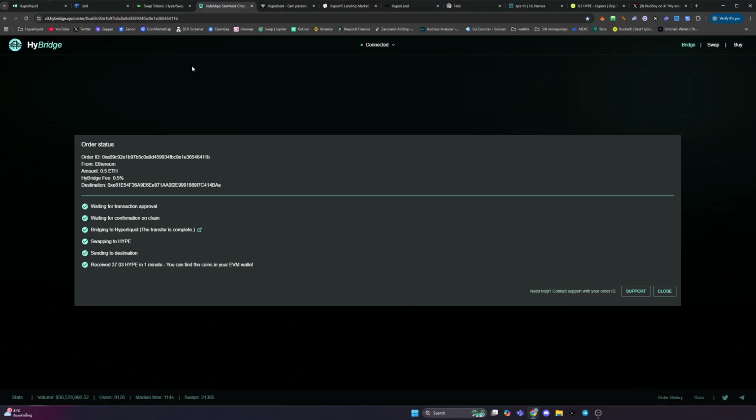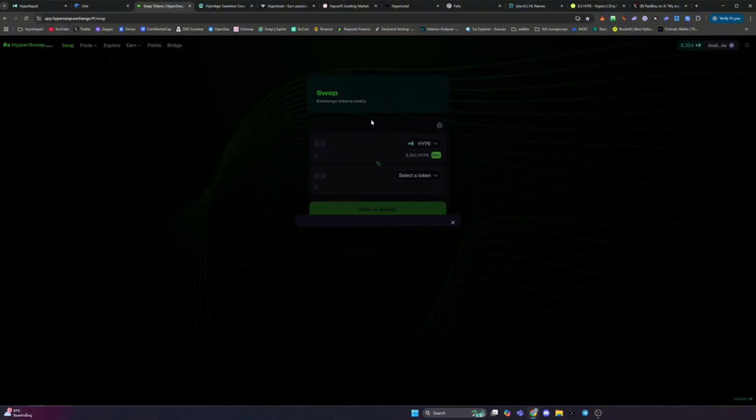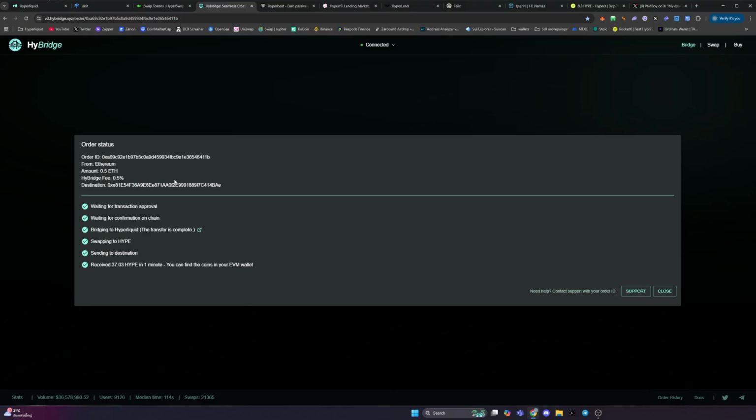All three of them are the main protocols on HyperEVM. So we want to make sure that we're putting volume through all of these different bridges, right? The main ones that I've used are Unit and HyperSwap, and I've used some on HyBridge as well. So you want to make sure you're hitting all three, because the way that we farm airdrops is you need to be pushing volume through all the different protocols.